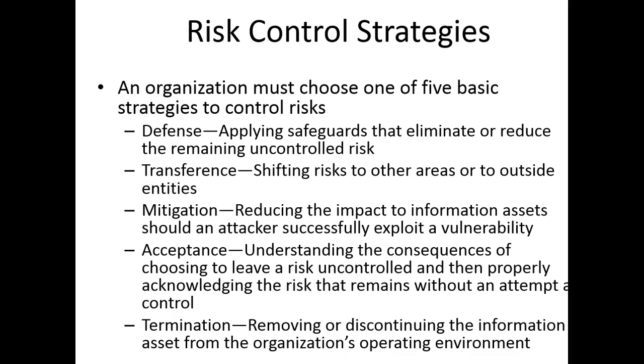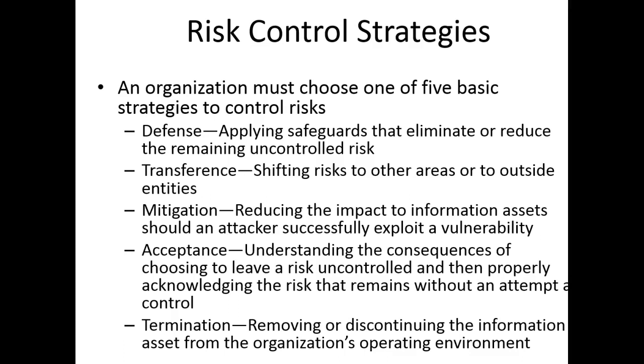Now let's look at some of the risk control strategies. A company can choose one of 5 basic strategies to control and manage the risk in the company. One of them is to defend itself, applying safeguards that can eliminate or reduce the remaining uncontrolled risk. Second, the company should be able to transfer the risk. What does that mean? It shifts the risk to another area or outside entities.